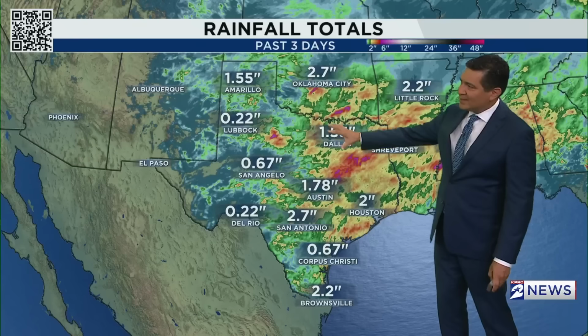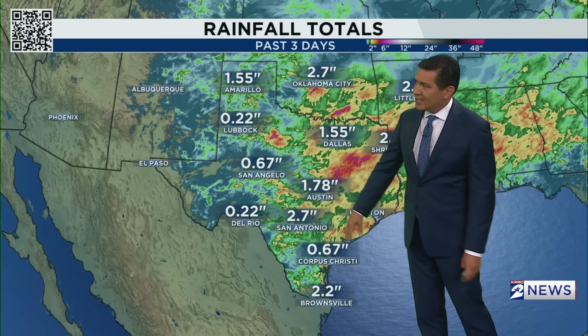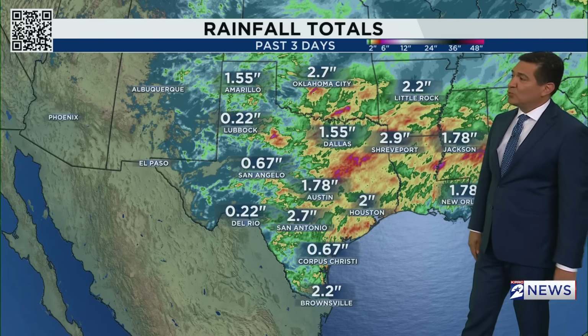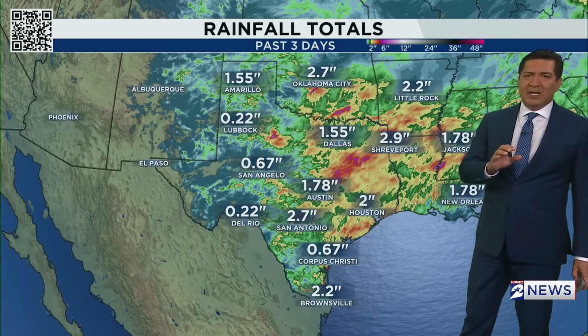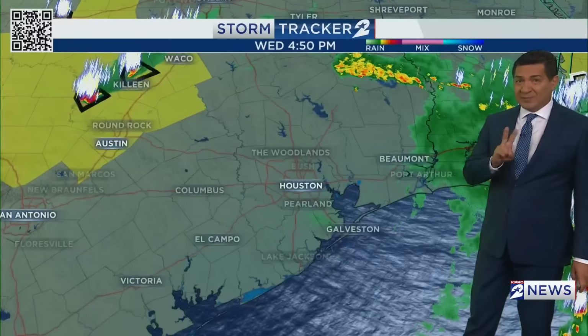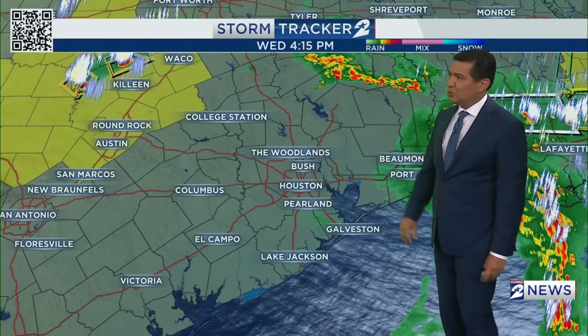I wanted to start with the drought monitor because when you look at the worst of the drought, hill country all the way off to West Texas into El Paso, and so we're really not seeing any kind of drought from the Panhandle all the way into East and Southeast Texas. And when you look at the heaviest rain that's come down, it's really in the spot where there is no drought. But the good news is Austin and San Antonio over the last 3 days have gotten a really good soaking all the way down to Brownsville. So that is going to make a minor dent in the drought monitor when that comes out in 2 weeks, because it doesn't include the last 2 days. Tomorrow it gets updated, but it's only going to include Monday's rain.